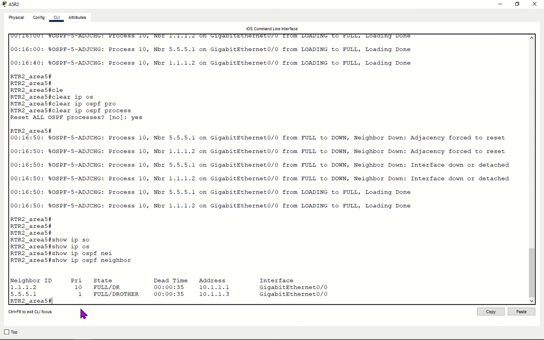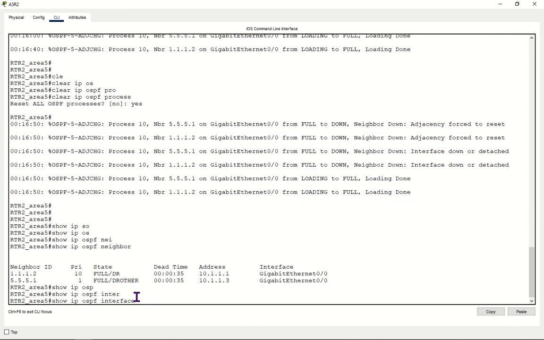Perfect. Now look here, R2 area 5. For me, 1.1.1.2 is the DR. Why? Because it has priority 10, and now 5.5.5.1 is the DR other. It means my role is BDR. Show ip ospf interface gigabit 0/0, by the way, guys.